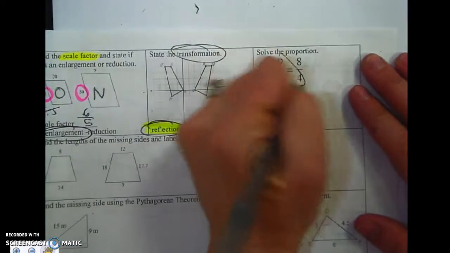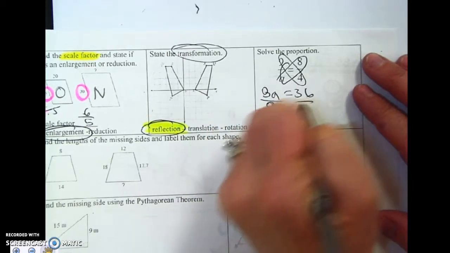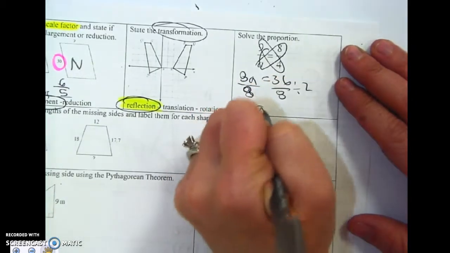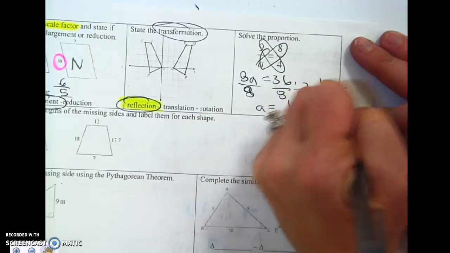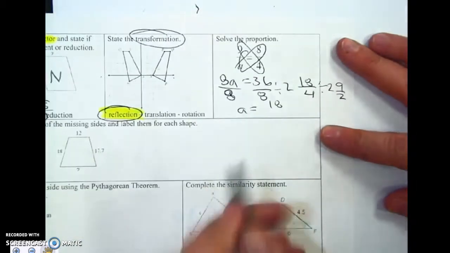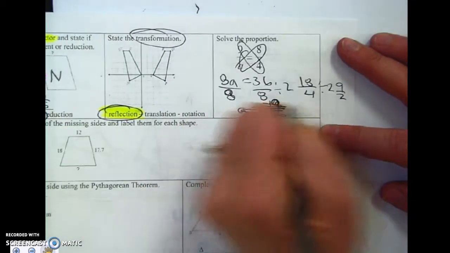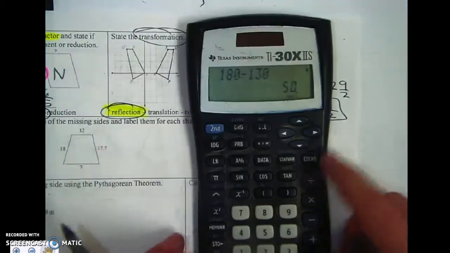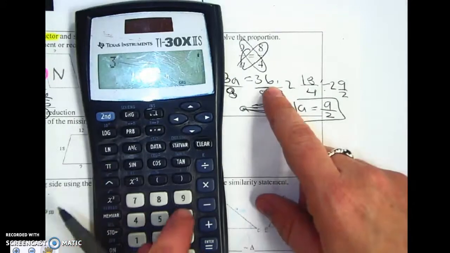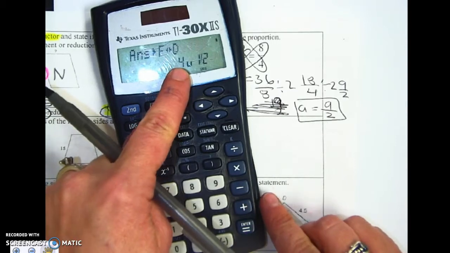All right, solve the proportion. 8a equals 36. Divide by 8. Divide by 2, a equals 18 over 4, divide by 2, 9 over 2. That one I think you're good at. So I'll rewrite that. A equals 9 over 2. Okay? If you did this in the calculator, 36 divided by 8, and then you second PRB, it gives you something ugly, so you have to use the fancy calculators or know how to do it.